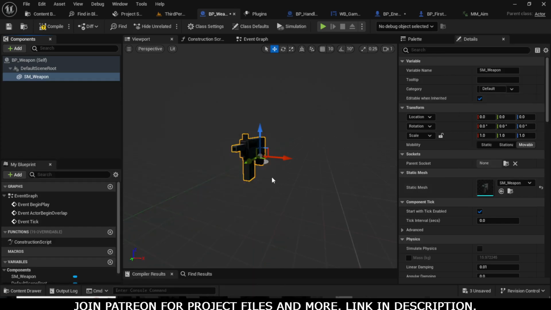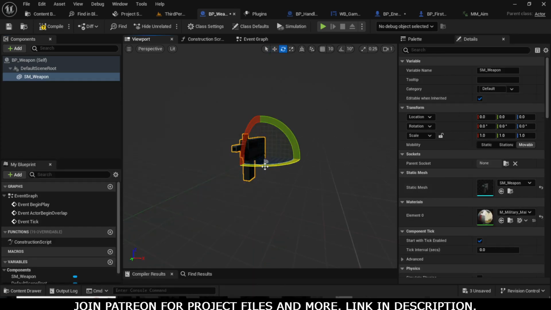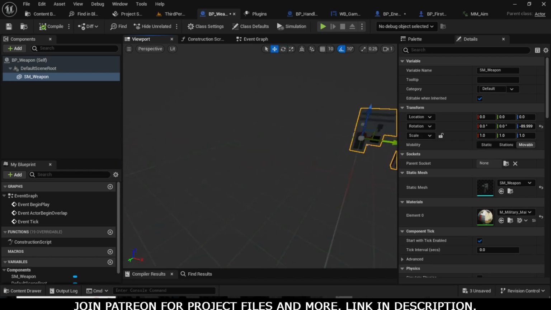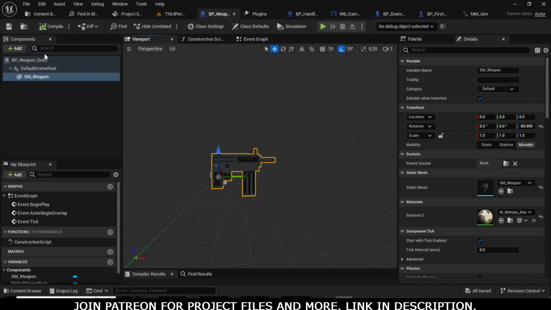Now we have that, and I think on the x-axis it will work. Let's try it. So now we have our weapon.